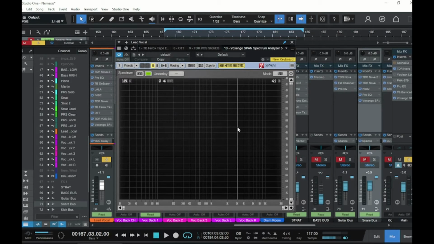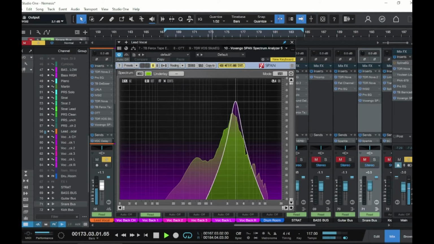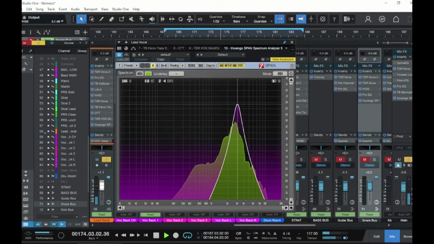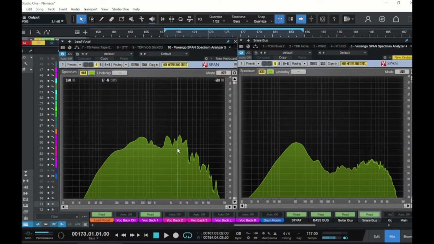And being aware of the frequency masking of the low mids will help you dial in that clarity in the high mids, because they directly affect one another. So in this case, this vocal needed the 2.5 range, so it has a fairly significant dip in the 250 range and a boost in the 2.5K range, but you don't want to hollow out too much in 250 or it'll sound thin, and you don't want to boost too much in 2.5 or your overall mix will just have too much high mid information. So there's a balance there.